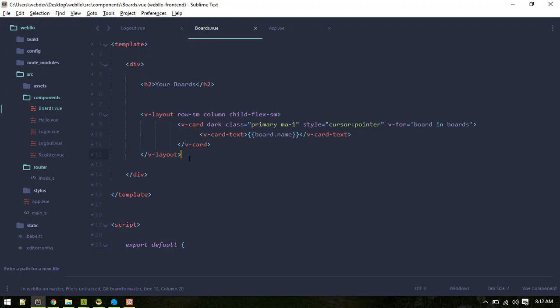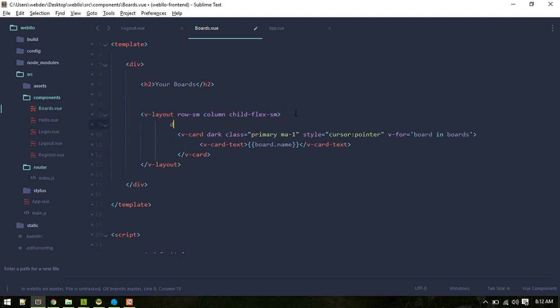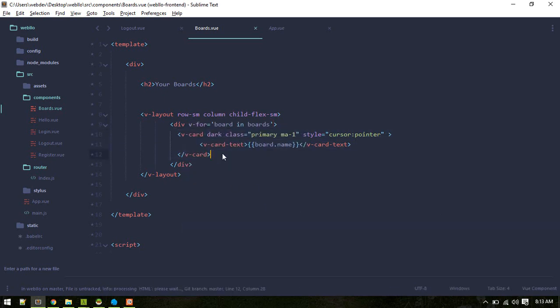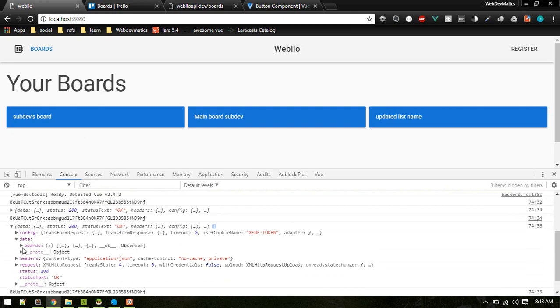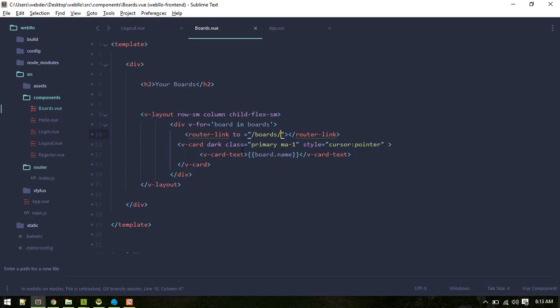To do that, what I will do is: inside router link we cannot use append on this variable like this.